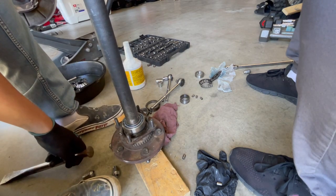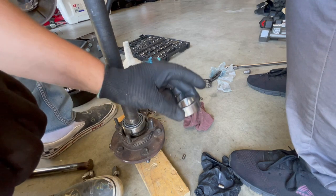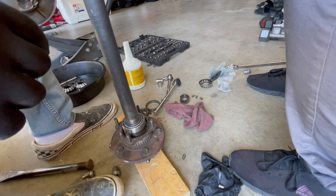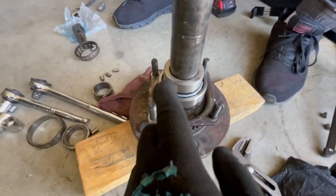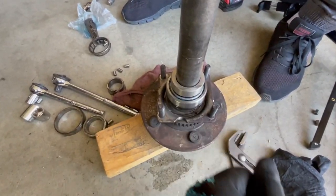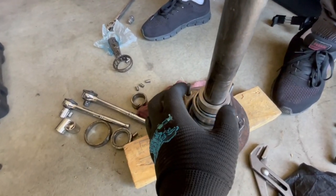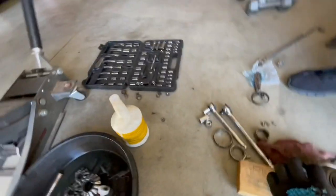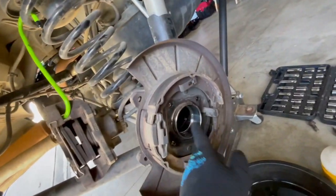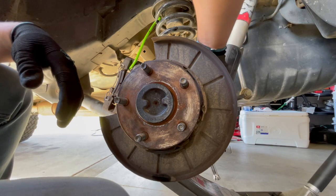Okay, that's good. Next thing we're putting on is this spacer-type piece. For this piece, I actually threw it in the oven at 400 degrees for 15 minutes — yes, we're turning into a cooking channel — and then I was able to hammer it down and put it in place. I wasn't able to take the race off, so I'm just going to put it in to get it in place right here, then tighten it up and it should hold.